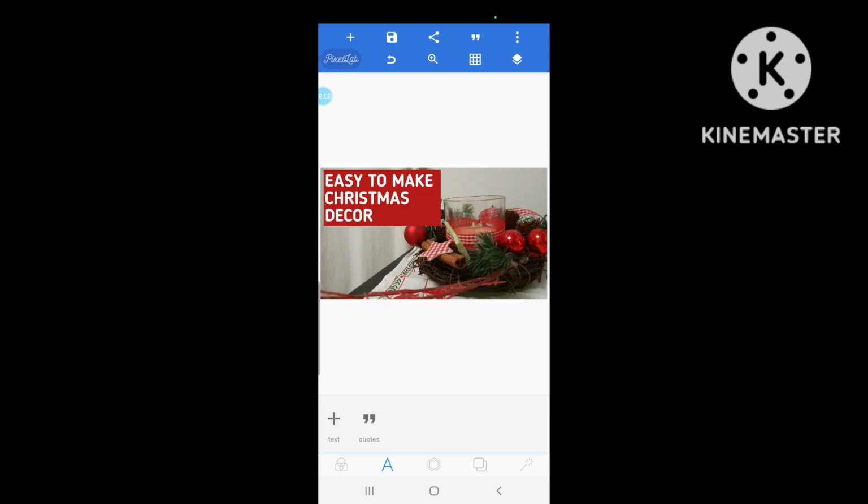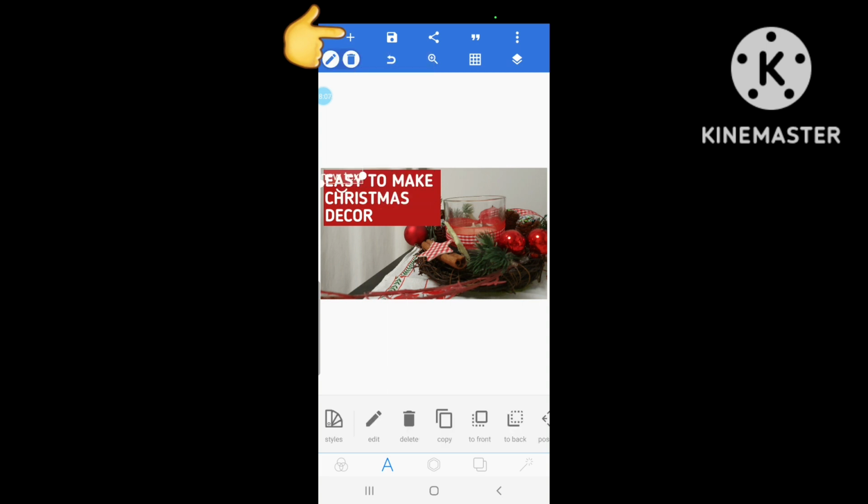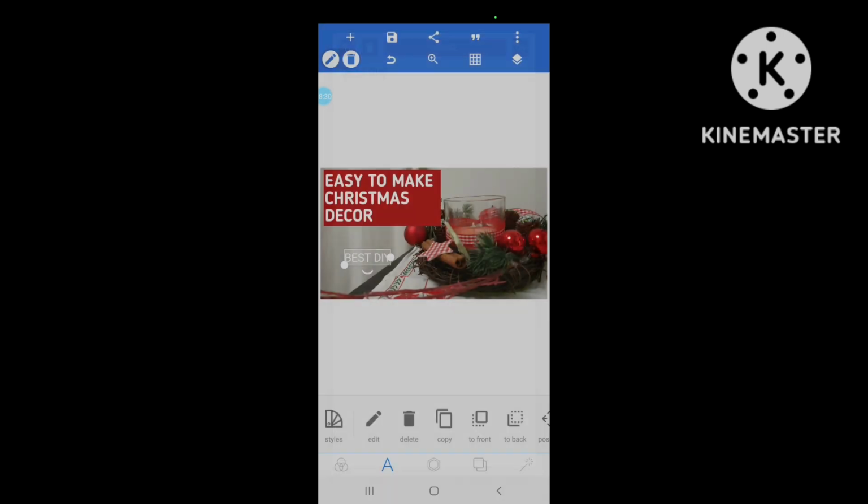And another thing, we can put another text. When you add text, click the plus and text. They usually appear here on the upper left corner. Just drag them down, go again to that one there, erase the whole text, and then you will type, for example, best DIY. Okay, and then you have it already there.